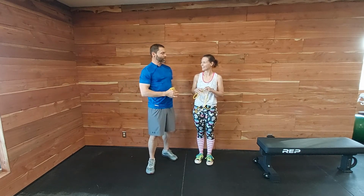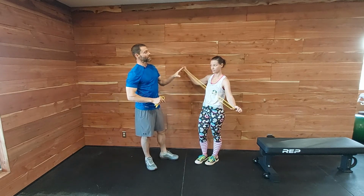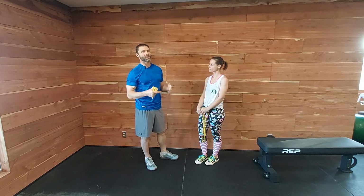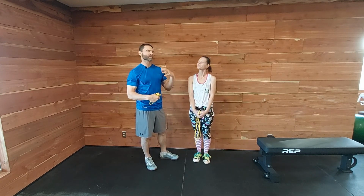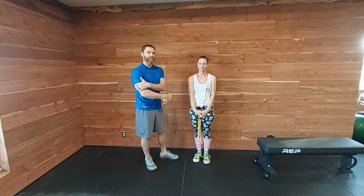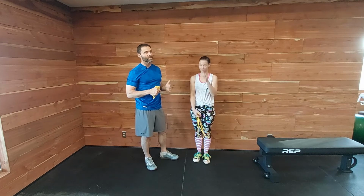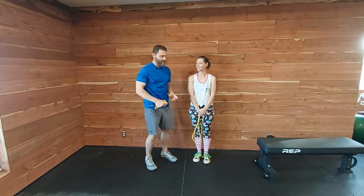Okay, now let me say one other quick thing before I show you the next exercise. This is also a higher repetition exercise. Minimum 10 reps on this as you're getting going. 15 to 20 is going to be better to learn the movement, get your muscles accustomed to it. If you do a couple of sets of these one day and you haven't been doing these, you're probably going to be sore the next day. You're going to really feel this in that tricep muscle, and that's okay. We want to challenge those muscles. We want to use those muscles.